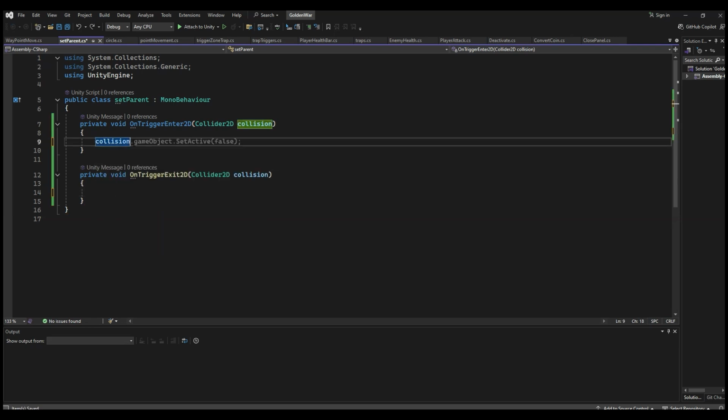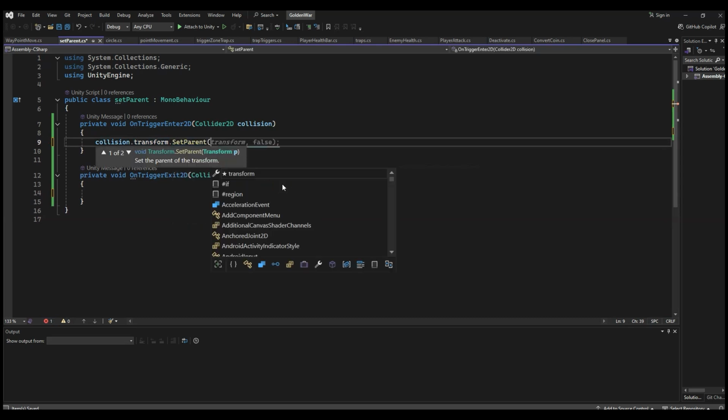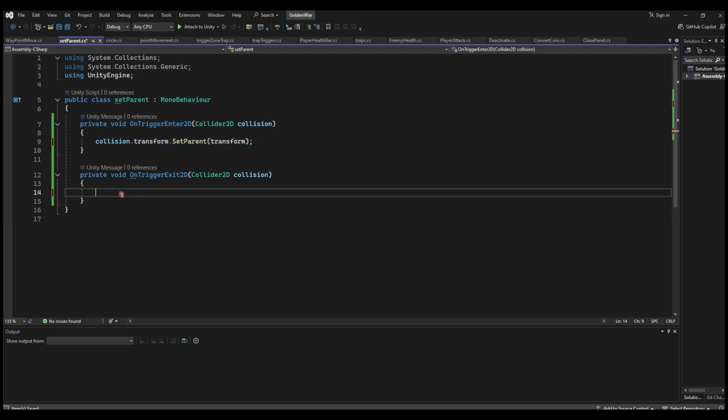Then we say collision dot transform dot set parent is transform, and here it will be null. Or you can say, okay, just give the player holder.